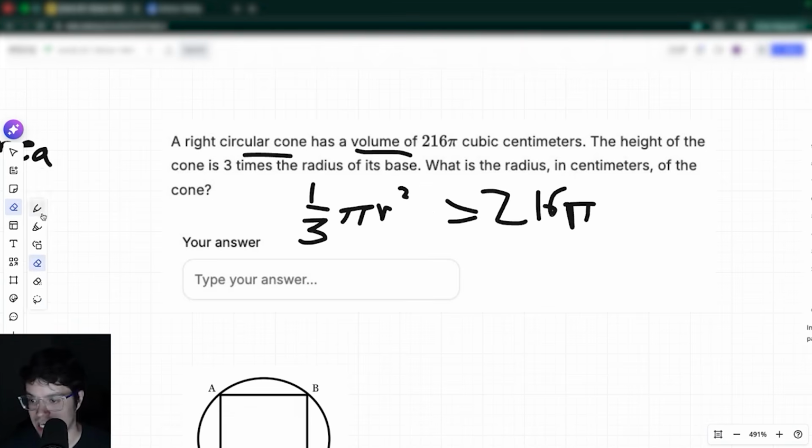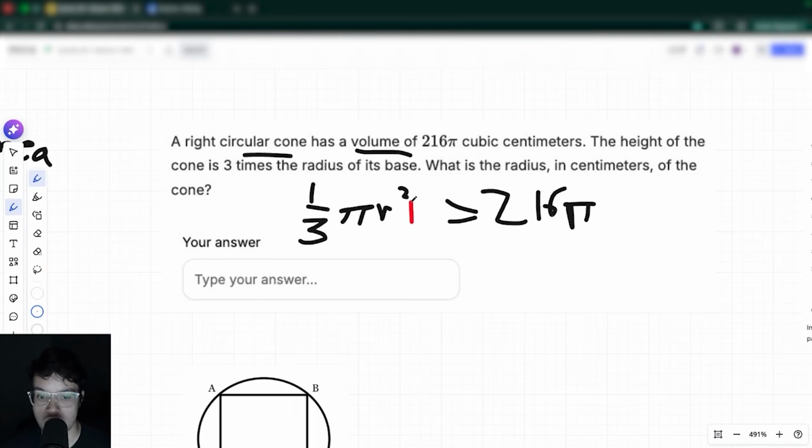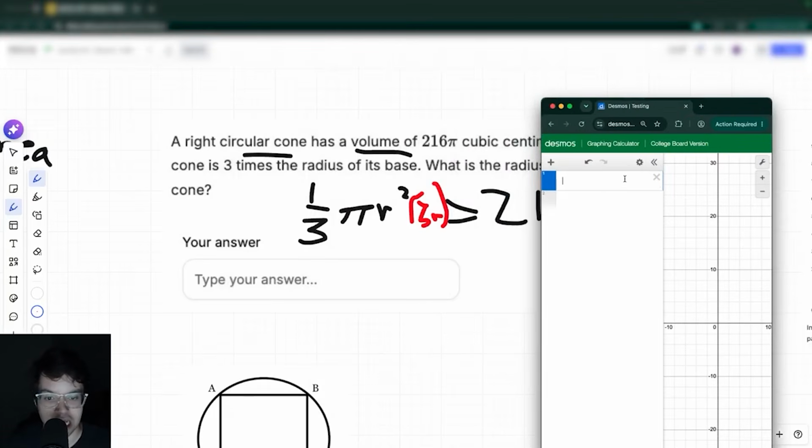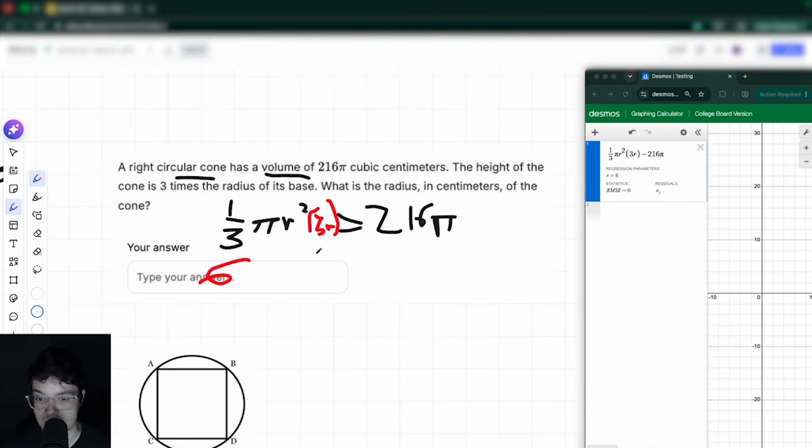So I can literally go ahead and erase that h and make it, let's say, red now. And then I can say r, and then 3 times r, because it's saying it's literally equal to just 3 times the radius. So there's no reason why I can't just put that there instead. And so now we have this full equation. And if I pull out Desmos here and just put in this exact equation, you can see here they give you the answer, which would literally just be 6 for this. So the answer for this one must be 6. Pretty simple what I just did there. Now that you know the formulas, I'm just putting it in and I'm using Desmos to find what the answer must be based off that.